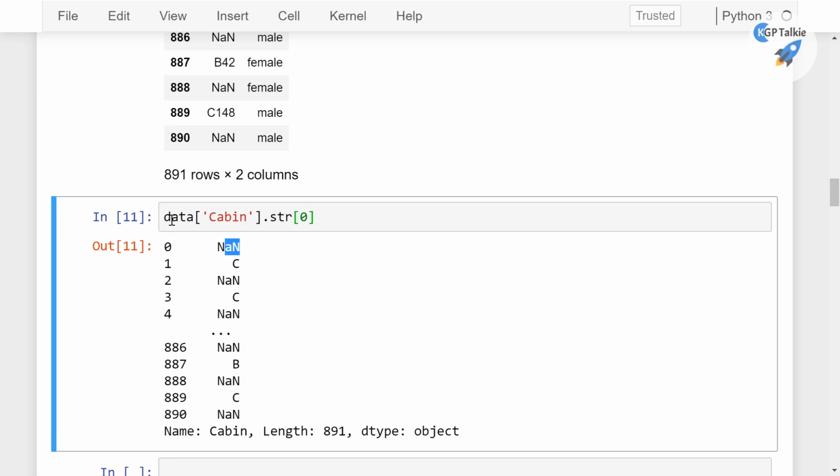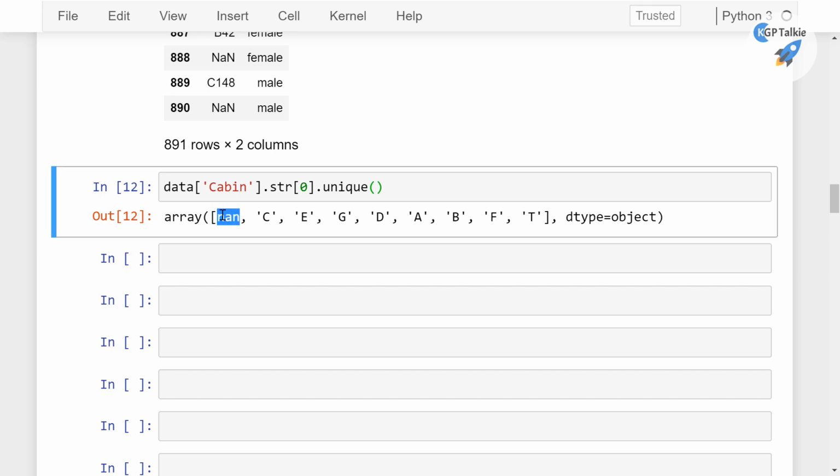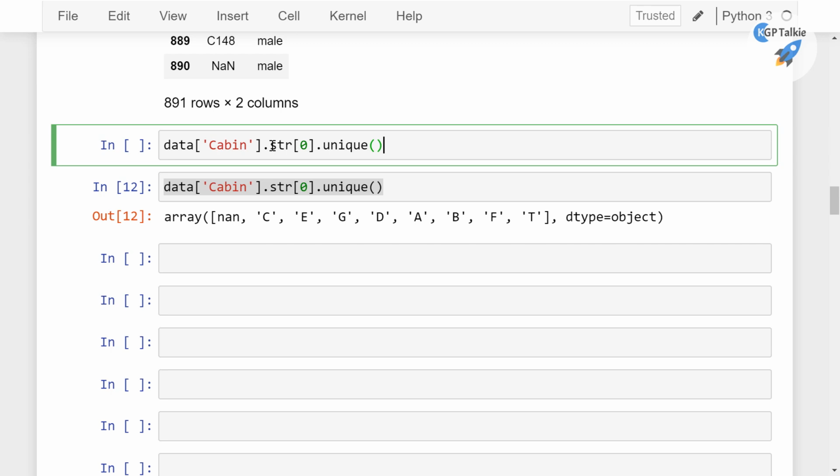Either we first convert it into a string and thereafter get the first character of these cabins, that means A, B, C like this. Thereafter, if you call unique, you will get A, B, C, D, E, F and T. All right, so I'm going to fill this NaN with N. I'm just going to put it here for your simplicity.